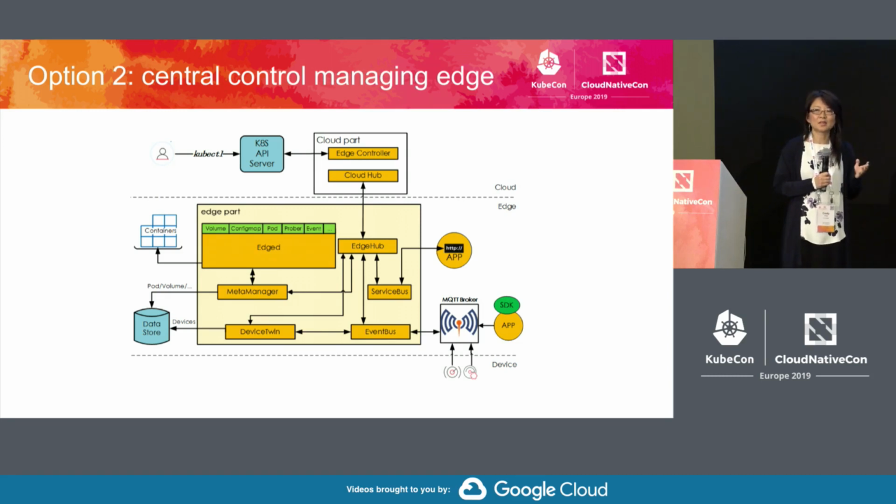So let's see about KubeEdge. As I mentioned, it has the cloud part and the agent part. For the cloud part, besides the current Kubernetes components, it added 2 components. One is called the controller, the other is the cloud hub. And then on the agent side, there are a bunch of components. I just want to mention that for the KubeEdge agent, at runtime, the memory footprint is only 10 meg.